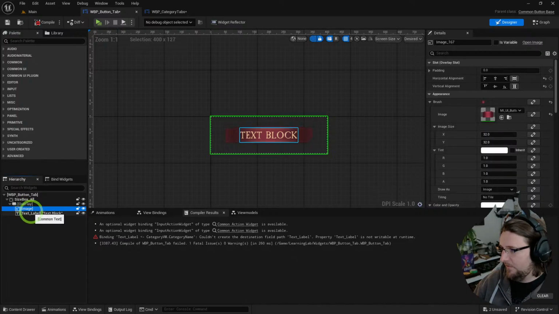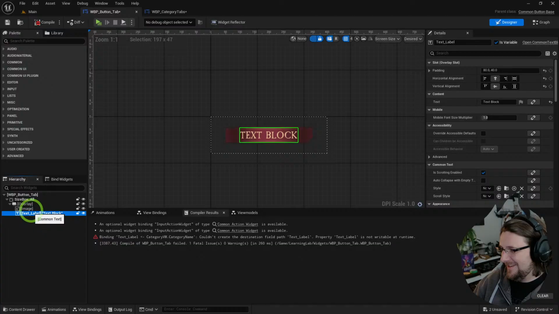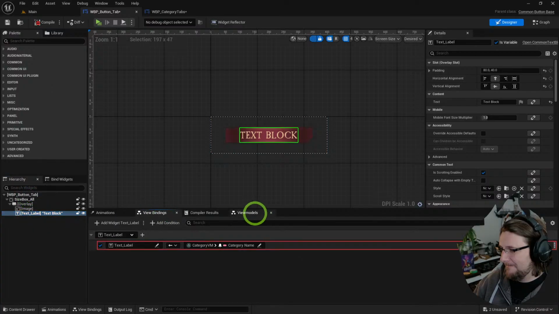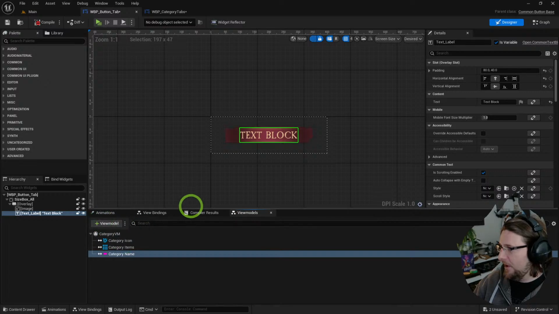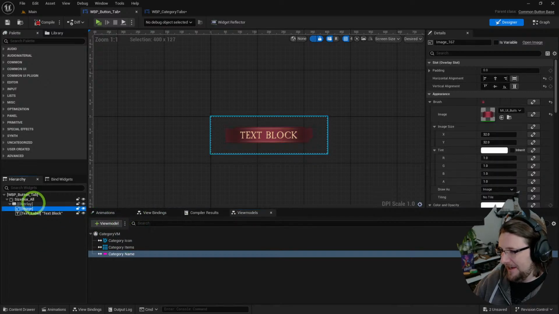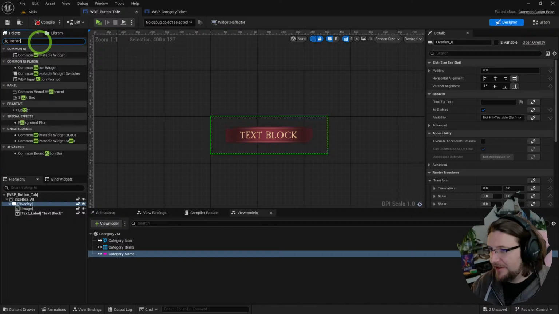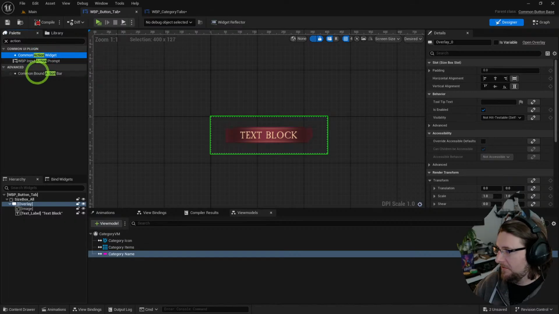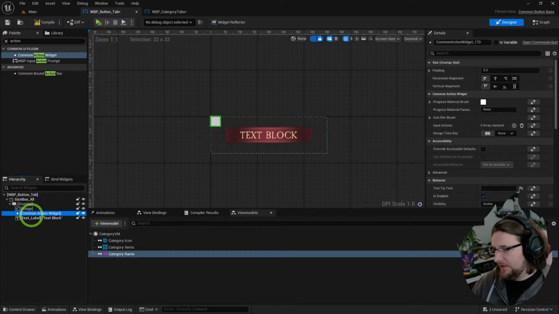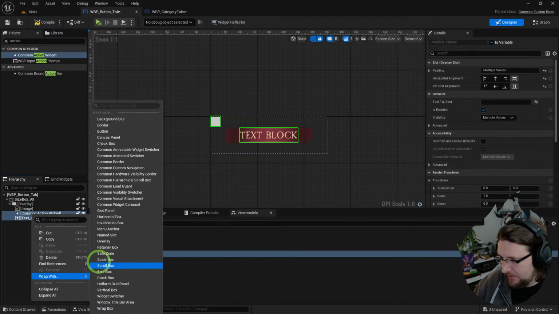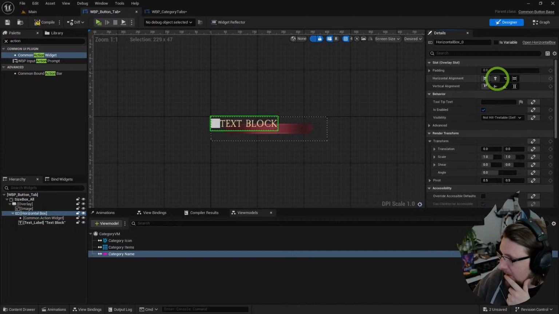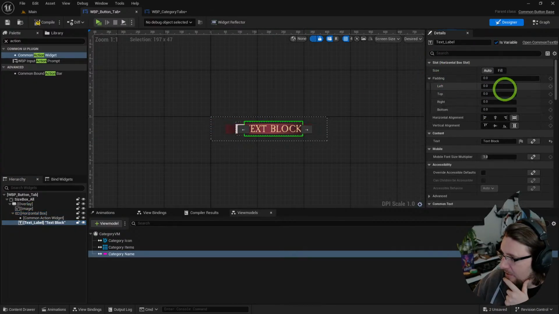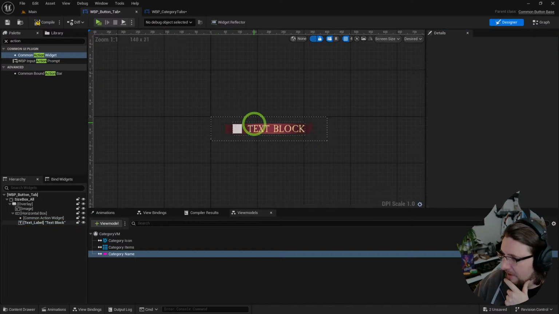either I broke something, or it didn't have this. So if we go action, common action widget here, we've also got a widget BP input action prompt. I'm going to go with this one. This is an overlay right now. So what we need to do is wrap these with a horizontal box, I would say. I dare say, give this a little bit of padding, 20 to the left, maybe 10.